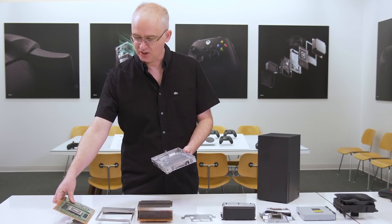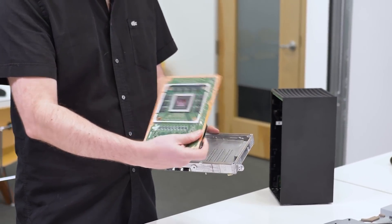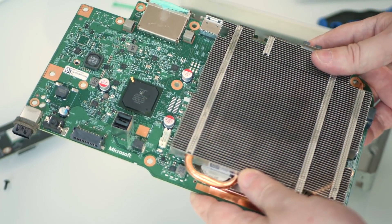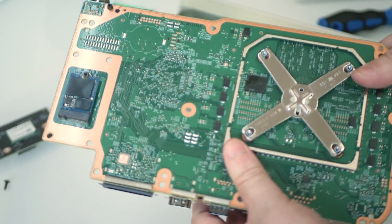I had the pleasure of taking apart an Xbox Series X on Microsoft's campus back in the day, so the opportunity to do the same thing with Series S is mouth-watering. And my conclusion? Simply brilliantly designed machine. It really is. If a PC manufacturer put out a mini computer like this, they'd be getting rave reviews. The concept of it being a mainstream console available for $300 or $250 of our great British pounds — it's phenomenal.